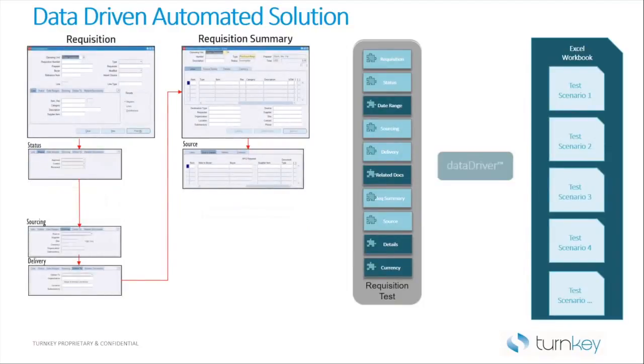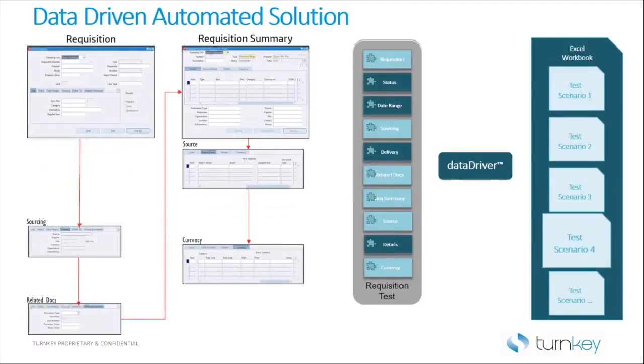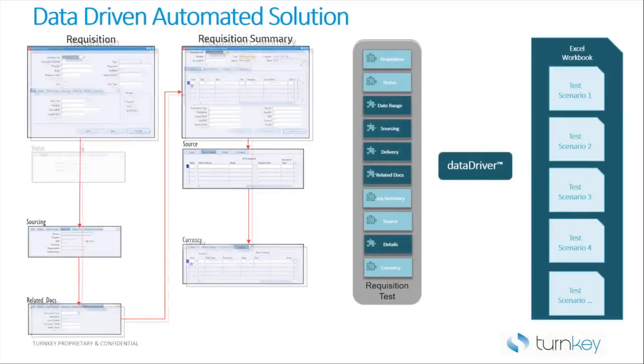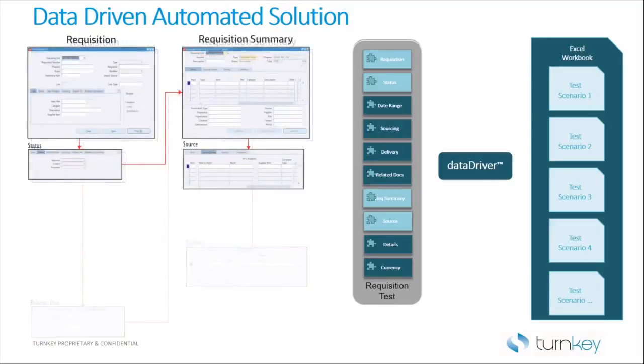As the slide's animation plays out, it drives home the automation data-driven approach. Depending on the test data scenario supplied in the data sheet, the data determines the flow through the different screens. So with C-Factory's data-driven approach, I am able to execute the different screen flows for test data scenarios 1, 2, 3, and 4, and so on, with a single test case, and therefore I only have to maintain a single test case as the application changes in future releases. From a DevOps perspective, this is critical for increasing test coverage, agility, and quality in shorter timelines and at a lower cost.